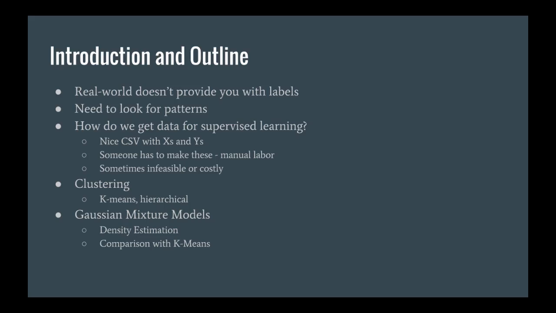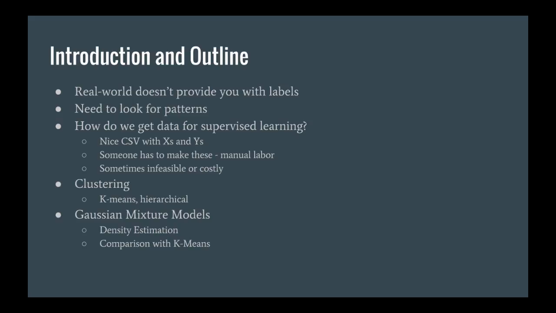In a real-world environment, you can imagine that a robot or an artificial intelligence won't always have access to the optimal answer, or maybe there isn't an optimal and correct answer. You'd want that robot to be able to explore the world on its own and learn things just by looking for patterns. Do you ever wonder how we get the data that we use in our supervised machine learning algorithms?